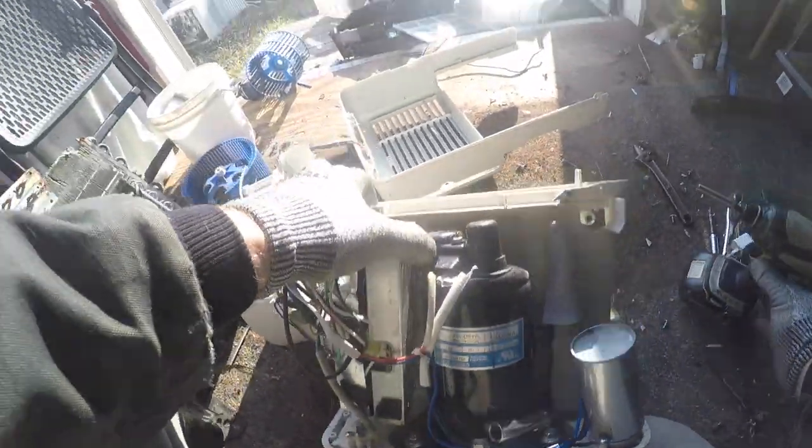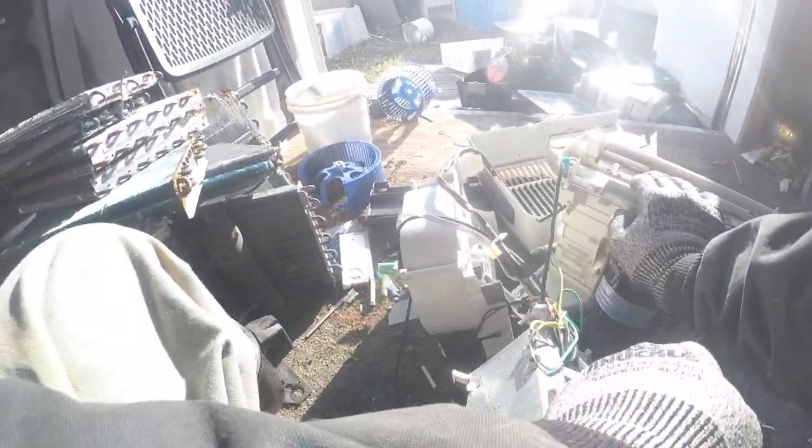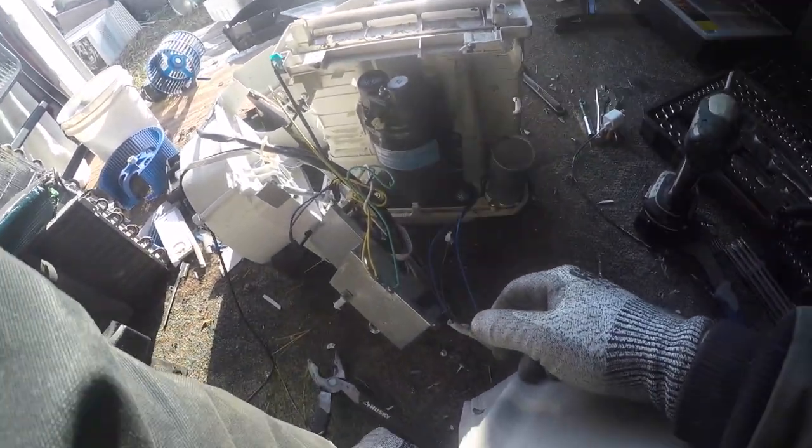Everything's in my way. This thing does not want to play nice. So it's supposed to be all fast and everything. Now it's like dragging on. Sorry. Didn't plan on that. I literally bent everything into my way. Oh my god. You stupid thing.